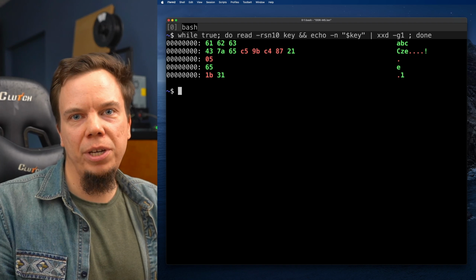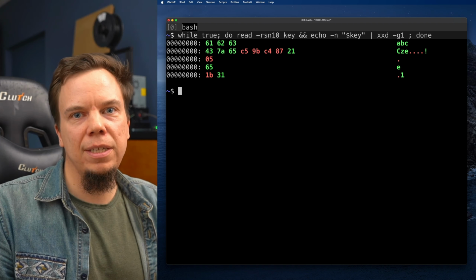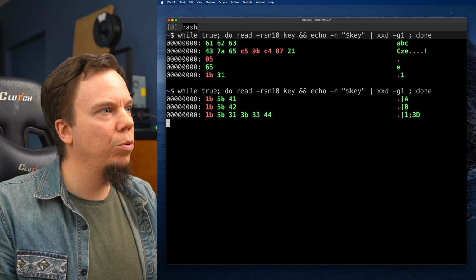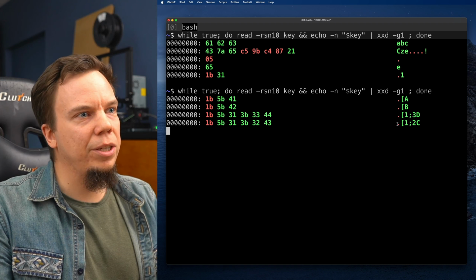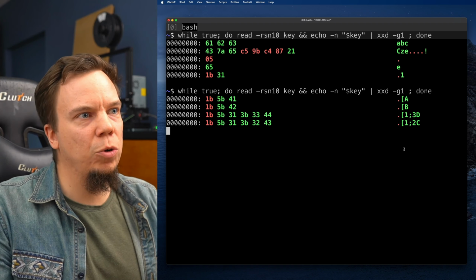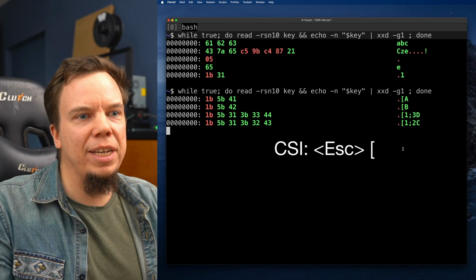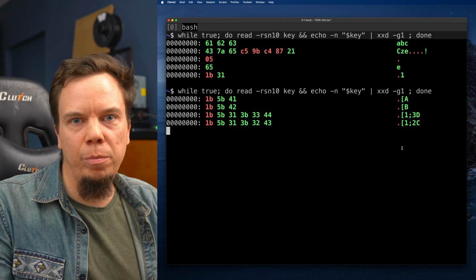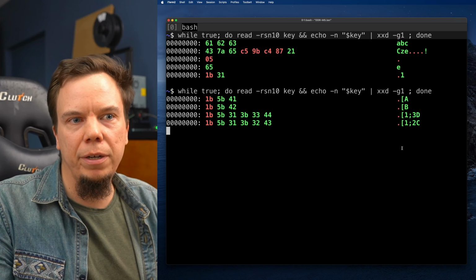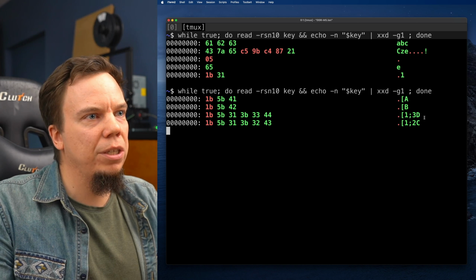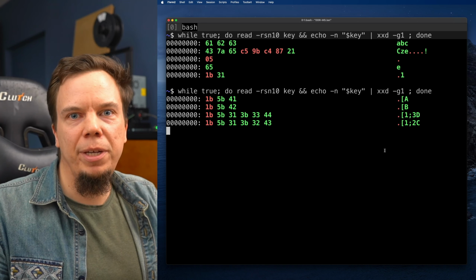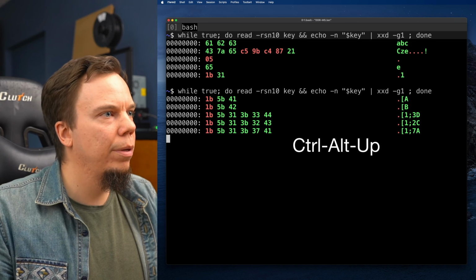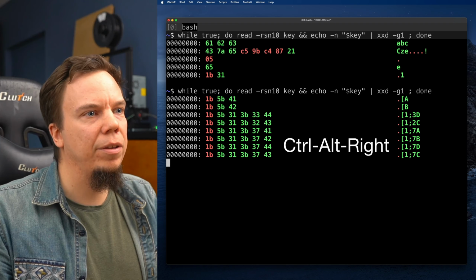What remains is other keys which have much longer encodings. Let's take, for example, the arrows. Here is up arrow, down arrow, alt left arrow, and shift right arrow. As you can see, all of them start from escape and opening square bracket, which is the CSI or control sequence introducer, which is basically a signal that a more complex command like the arrow press is coming. Here the D represents the arrow direction, and the number here is the bit mask of held modifier keys. We can again see Control Alt up, down, left, and right keys.